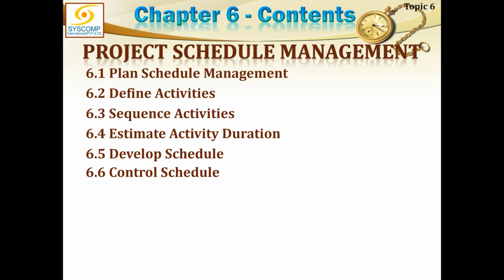5 of them, the first 5, they are all in planning, and the last one is in monitoring and control. That means scheduling, as you understand, time management is one of the project objectives, and it has a baseline. So schedule baseline is going to be there, and that has to be very carefully developed and designed. Therefore, first 5 processes are actually contributing towards the development of the developed schedule.